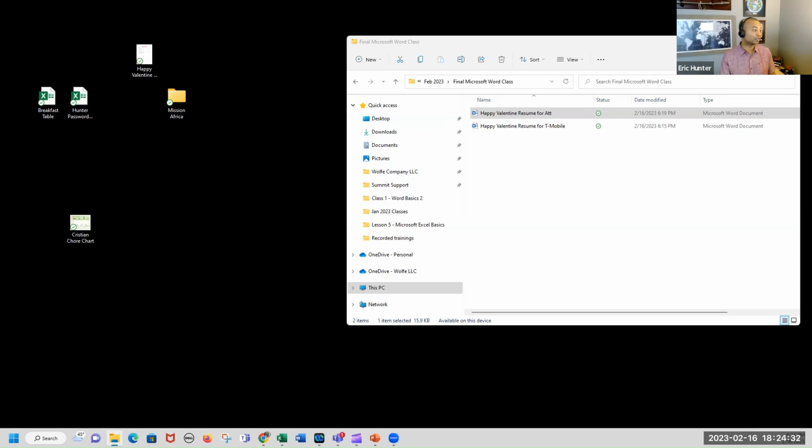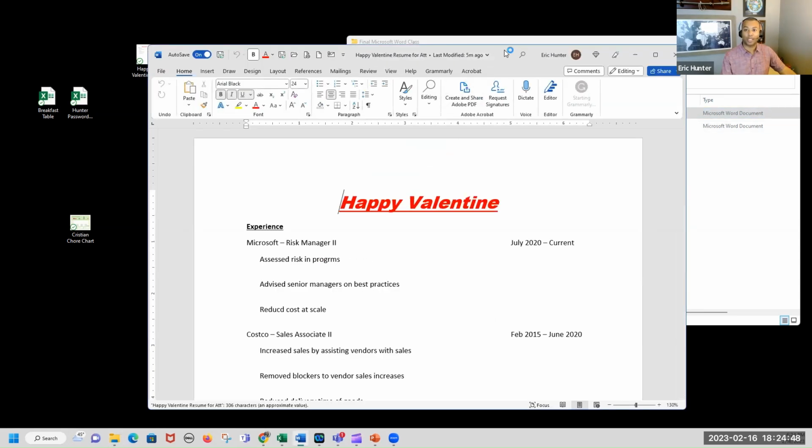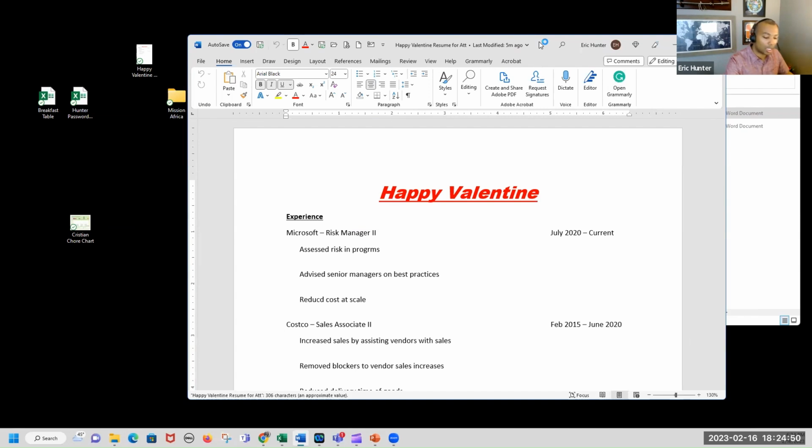So a PDF is the extension for an Adobe file. And an Adobe file is mainly like a Word file, but it is one that is a little bit tougher for people to change. So if you want to just send someone something, you don't want them to make a lot of changes to it, then you can do that as a PDF document. All right, I'm going to open back up our document here and we'll keep chugging along.